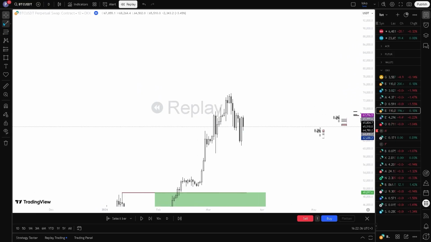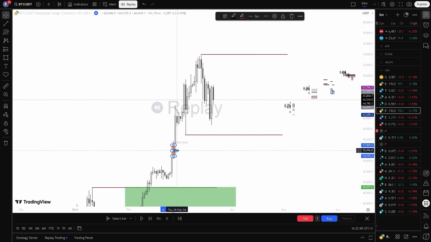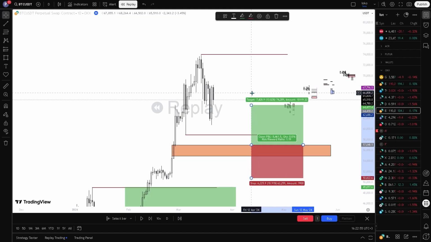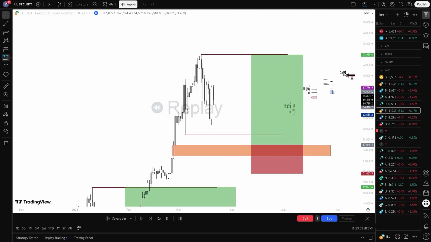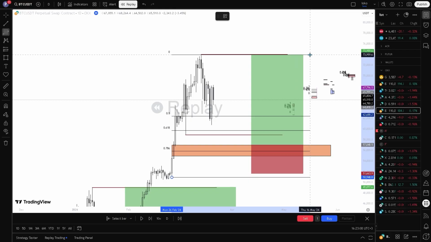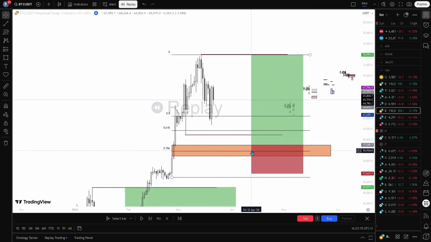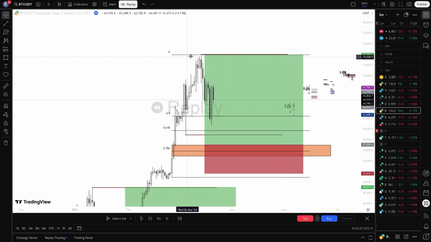For example, here we can get our liquidity grabs and a good entry point from here, and the best way to open the deal in this case is to place the conservative stop loss like that and take profit here, but it has a bad risk reward ratio, so we need to move our deal a little bit. And don't forget to define the premium and discount market, so our zone is the optimal trading entry point, and we are waiting for two movements: getting increased liquidity or getting increased liquidity.